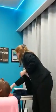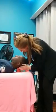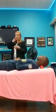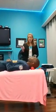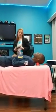So one of the ways that you can release some of that is a still point inducer. So you're going to put this right under here. Good? Okay. And this is something you can buy on the internet, and it's a couple dollars, but it can promote relaxation because it's giving you a little bit of relief on that occipital lobe. You could also do it with a towel, roll the towel up here and bring your head into a little bit of extension. It will have some of the same effects.